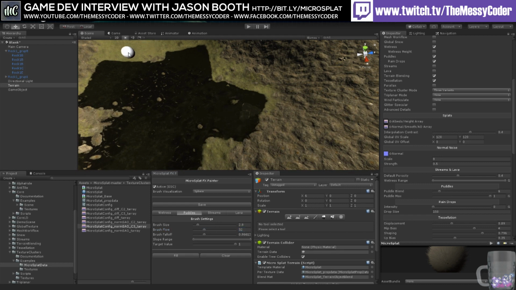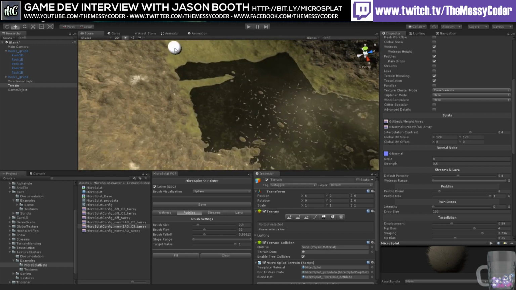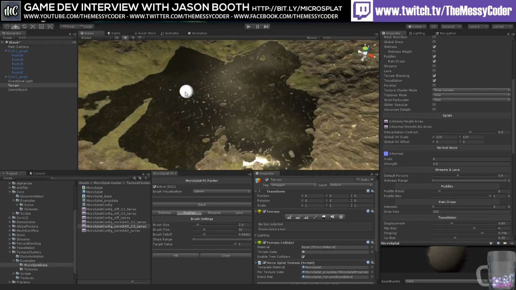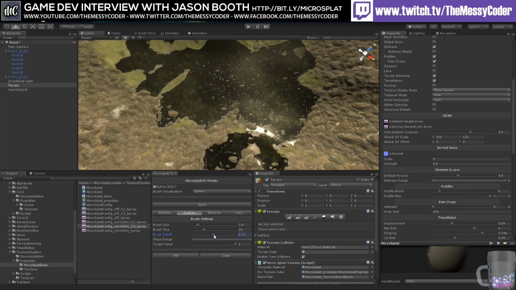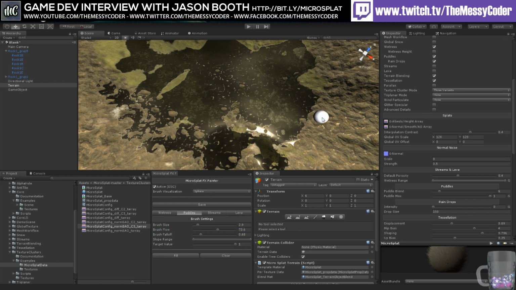So what does the flow do? So the flow is the brush flow, like how much are you painting down, like in Photoshop. So if you turn that up, it'll become 100% puddles quicker. And my falloff is my little bit of blending out of it, I suppose. Yeah. So basically, you just got to sit here and twiddle the dials, keep painting, and see what you like better. Or again, for wetness and streams and lava, there's all kinds of stuff for dynamics and computing things.